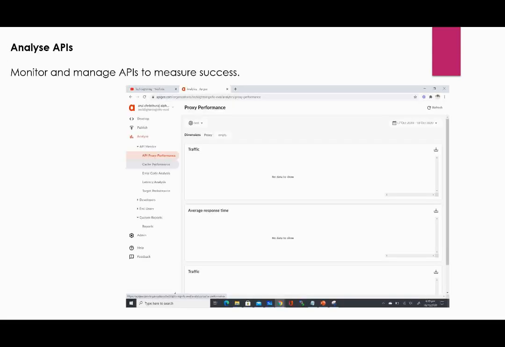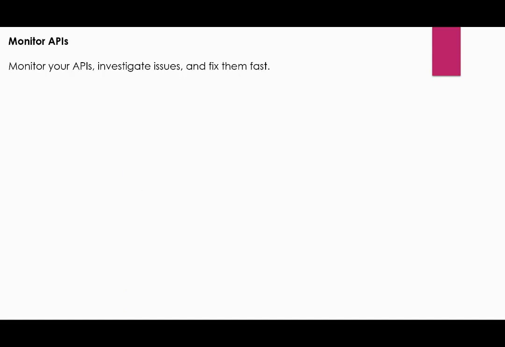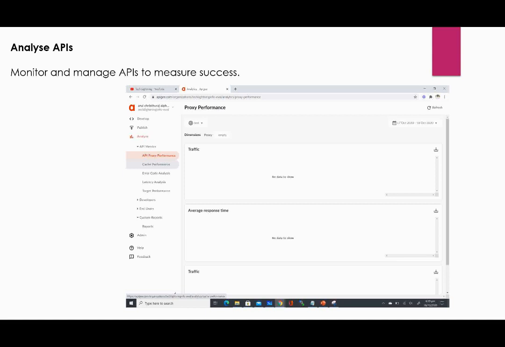Analyze API. For example, you have designed the API and deployed it in your production environment, and how do you want to monitor it? You can analyze the API, and in the analyze section you can see the traffic. On this page you can see how much traffic is coming to your API. You'll have a graph here. I do not have data for the selected timeline, but if you have data, you can select the environment here and see the performance of your API, how many messages are coming to it. For example, how many thousands of calls in the last 1 hour or 24 hours, and what is the average response time.